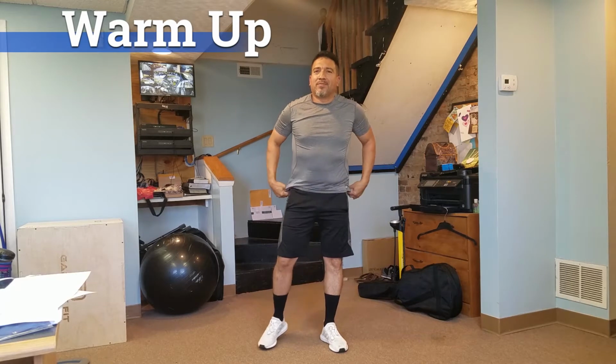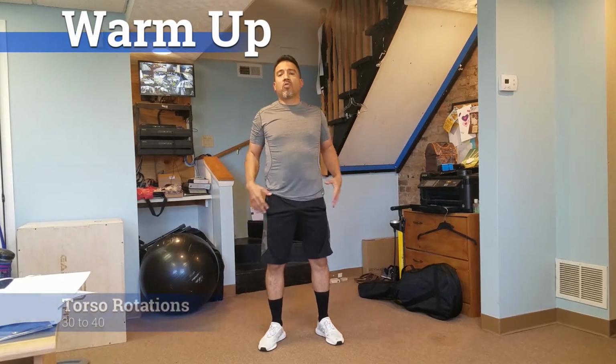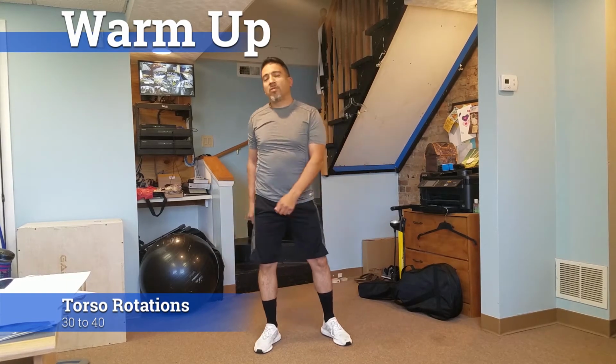Okay. So we're gonna start with torso rotations. Torso rotations is gonna warm up our core, it's gonna warm up our arms, gonna warm up our waist. So we're gonna do 30 to 40 of them, okay? I'm gonna do 40, okay? So here we go.